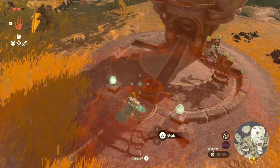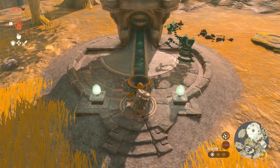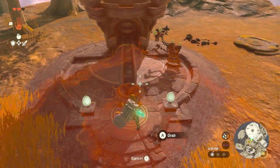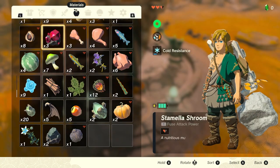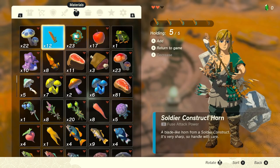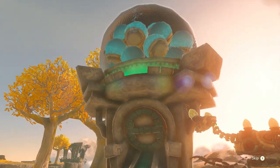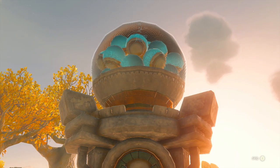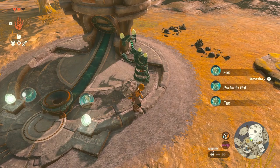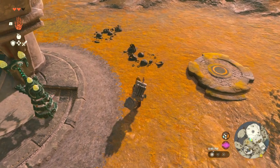Okay, so we don't need more flamethrowers. So do I put all this stuff in here? Should I do all that, just to get all the gumballs out? No, there's infinite. There's infinite? But you can use the battery stuff. The Zonai charges, you can use them to make us have more battery. Okay. So this thing spit out more fans! More portable pots, alright. And fans! Yes.